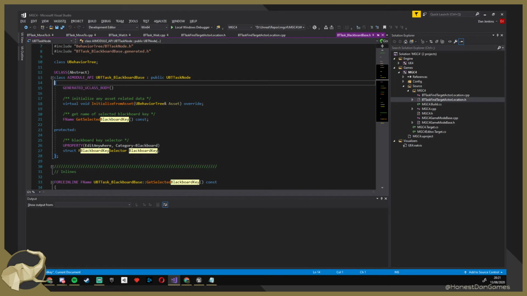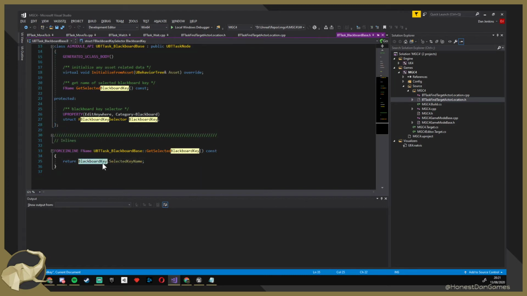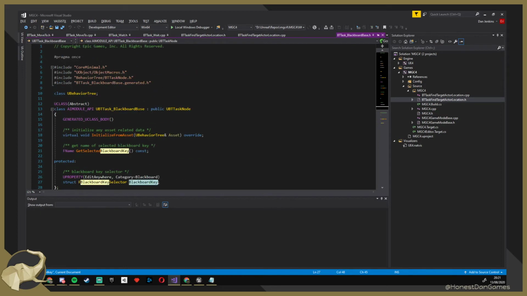And this has a Blackboard key selector. Yeah, this one I'm not too sure is a great idea to look at, because this is extending off of Blackboard. The task then turns into a Blackboard base, which then goes into it.